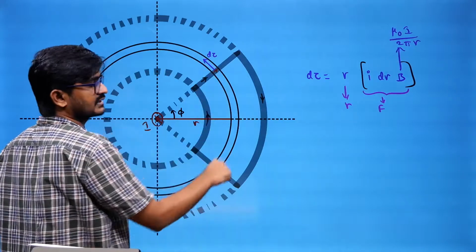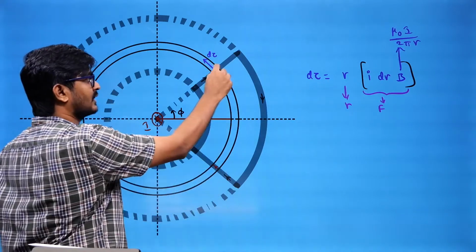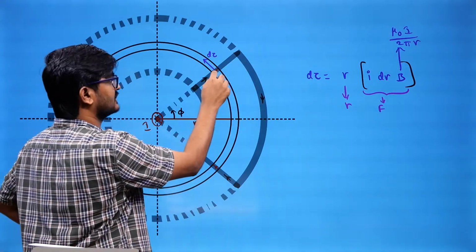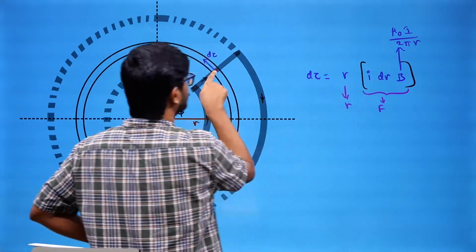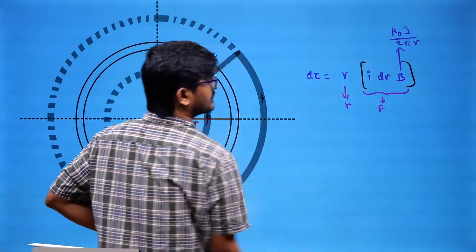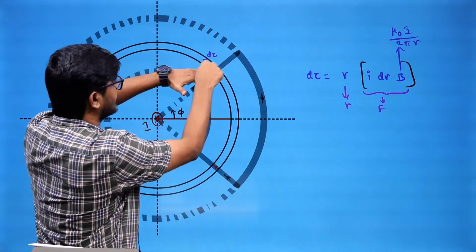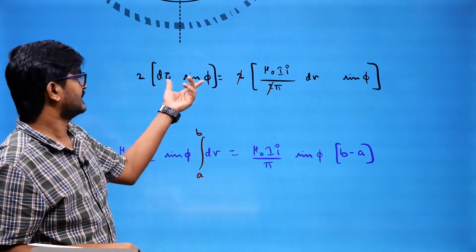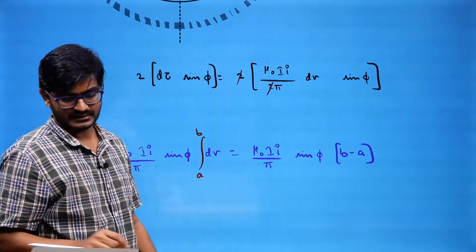Now if you add these two torques, their resultant has to be in the horizontal direction effectively. So what I am going to do is find the torque and take its component in the horizontal direction and integrate it. So what is going to be this torque? This torque is R bar cross force. What is the force? I into dr into magnetic field there. What is the magnetic field there? Mu naught I by 2 pi r. But I need to take only its horizontal component. If this angle is phi, then this angle is going to be 90 minus phi, so its horizontal component will be sin phi. Then I have to integrate it. When I integrate it, I will be getting the required result.